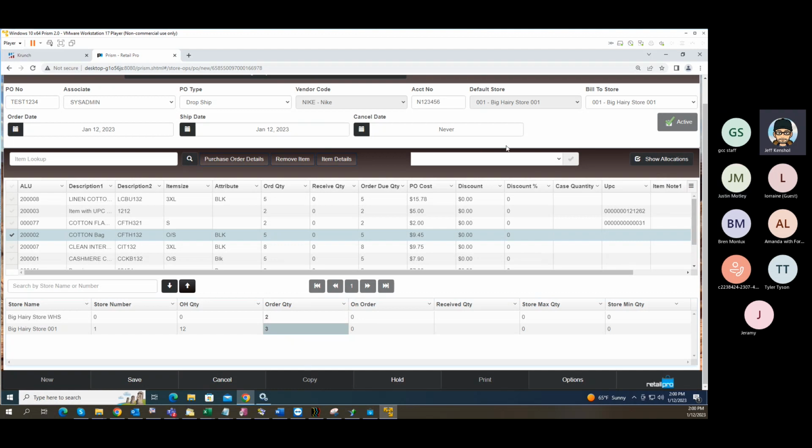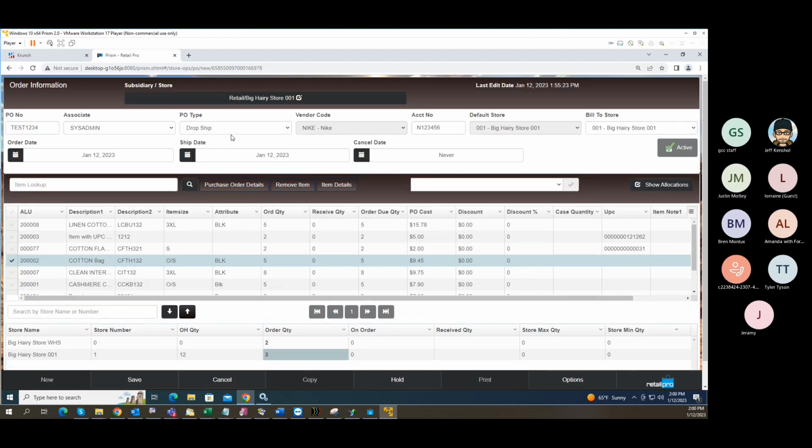That goes part and parcel with this thing here, the drop ship and marked for. If you're marked for, then you're receiving it at one location and you're doing your own distribution. If you're drop ship, it's being separately received at every location. And all that's verbatim, exactly the same as previous versions. We're not talking about anything excitingly new here. Just where you navigate to it. That's all it comes down to, really.